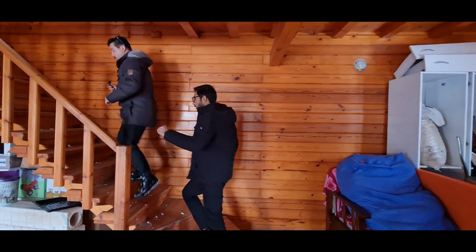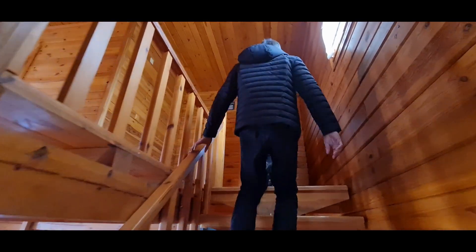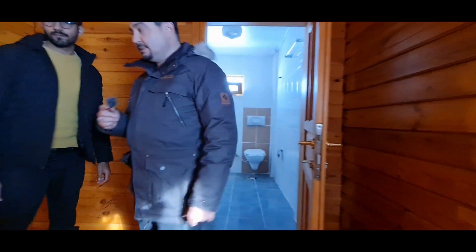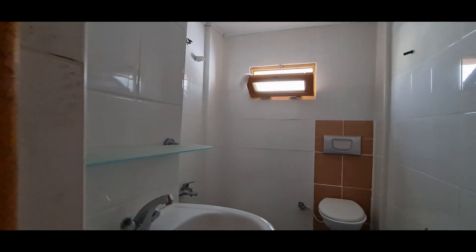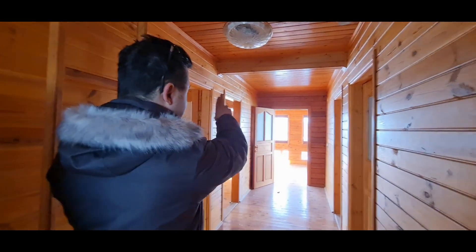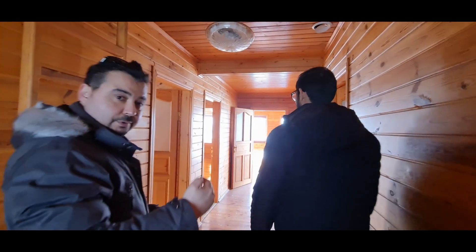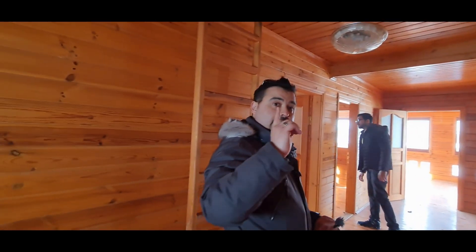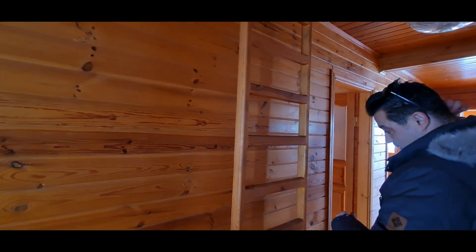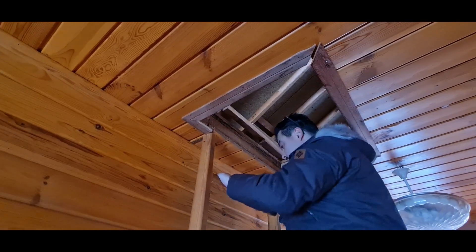Let's go upstairs — there are good rooms waiting for us. When we reach the first floor, a bathroom section and WC are welcoming us. As you can see on the video, there are four rooms and one balcony — which is covered and closed. I also want to show the ceiling floor — the top floor — because there is extra space available up there, which can also be used as a room.